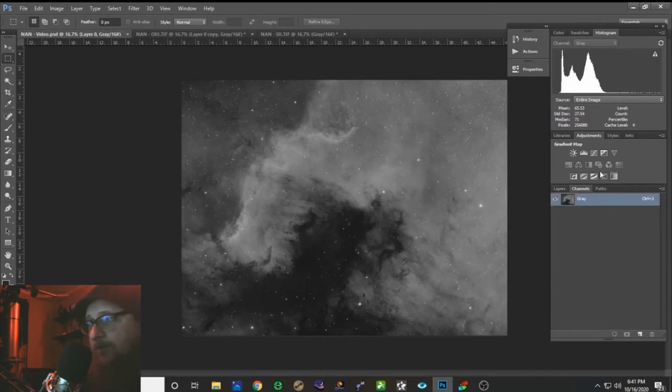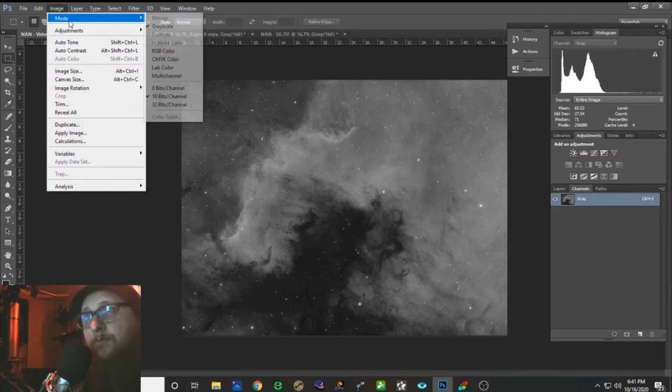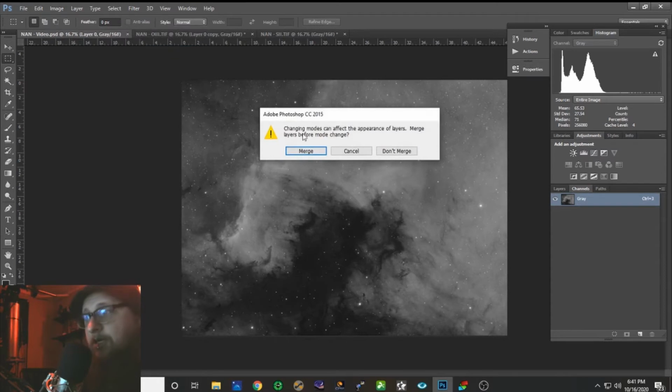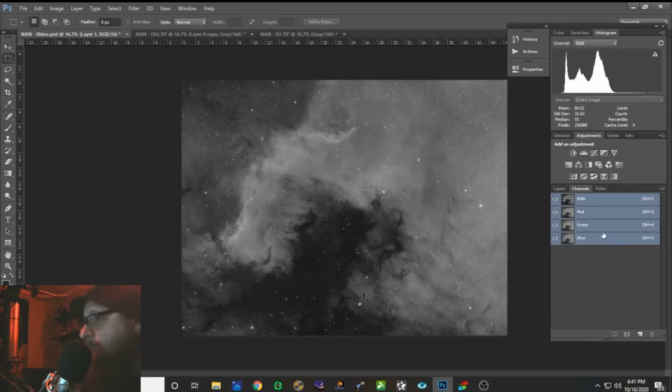And if you know anything about Photoshop, you know what the channels are. But if you don't, then it shows you where your red, green, and blue channels are. And you can see here it only shows gray, and that's because we're in the wrong setting, because this is a monochrome image to start off with. So we need to go to Image, Mode, RGB Color. It's going to ask if we want to merge all the layers, which we're okay with because we only have 2 layers and they're exactly the same. So we're going to say OK.